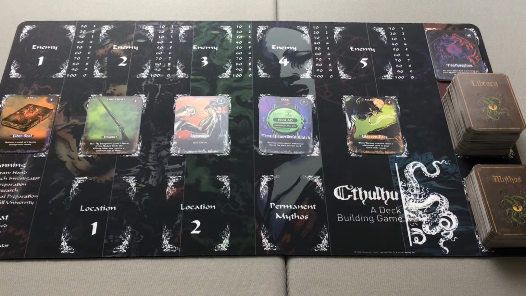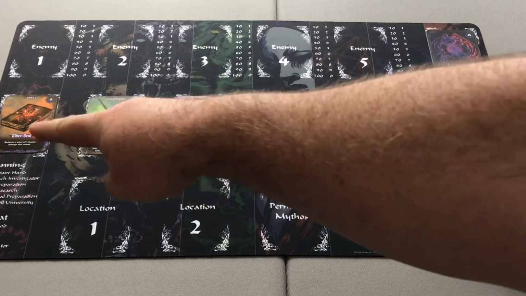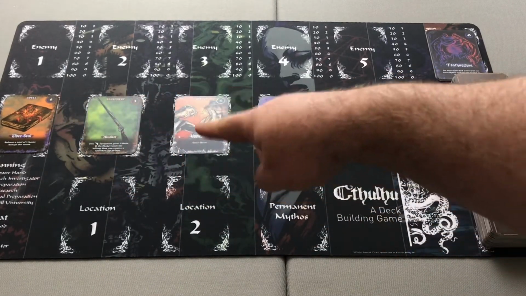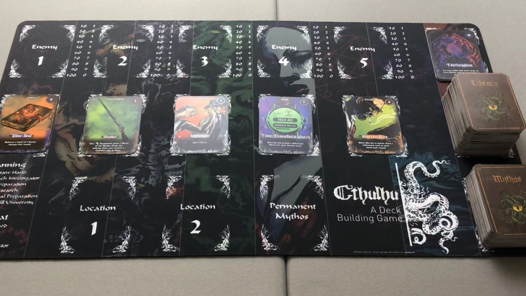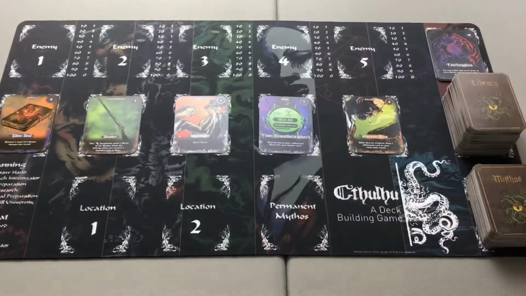Now, one important thing to point out with the Horror in Dunwich expansion is that while it adds brand new spells, new equipment, new actions, and new locations, so you still have your same 4 card types, it also introduces 2 new card types to the game. So again, you have your regular spells, equipment, actions, and locations, your brand new locations that are introduced into the game. However, the game introduces new types of cards.